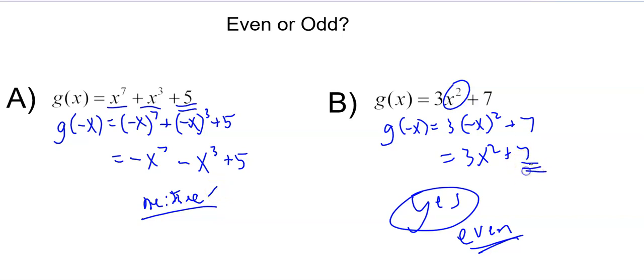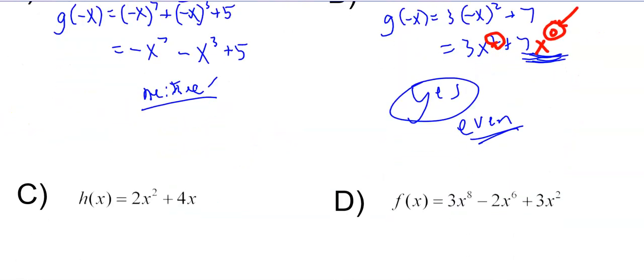Now, what's sneaky is this, and this shortcut will mess up some students when they get to this. I know there's not a variable, but if there was, the variable would be x to the 0 power, because x to the 0 power is 1, so 7 times 1 is 7. That's what it would be. What's interesting, students will give me different answers. Is that even or odd? Like, is the number 0 even or odd? 3 is odd, 2 is even, 1 is odd, 0 is even. So 0 is actually an even number. So that's why this is an even number and that's an even number. So it's going to be an even function. If every term is even, as far as the exponents go, it's going to be even.